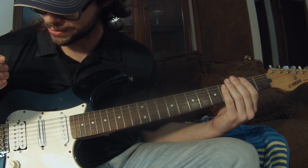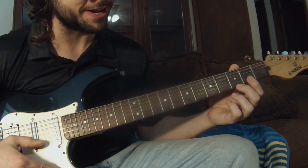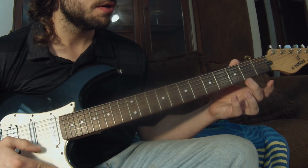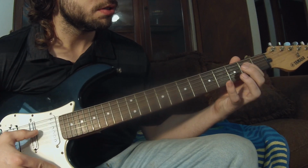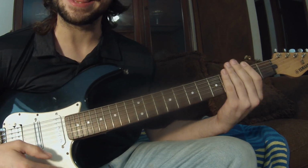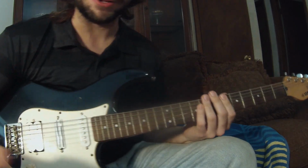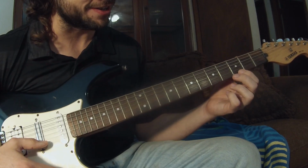Okay, so that's our bridge pickup. Let's go ahead and try that same thing with our neck pickup. I really like that neck pickup too. I just like these pickups. I have no idea what these are. I might pull apart this guitar and check out what these are because, man, these sound good.